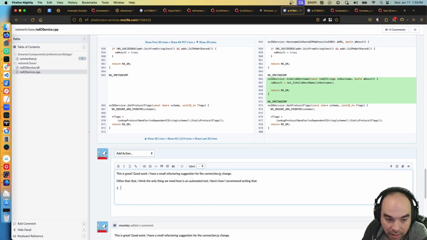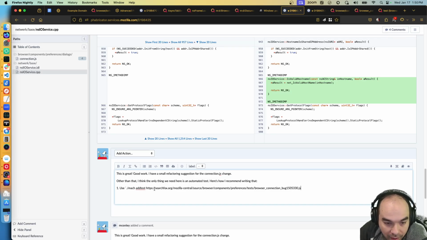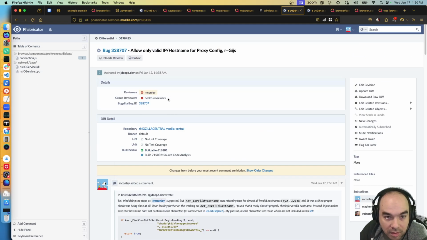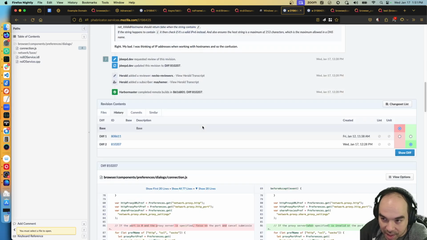1. Use mock add test and then browser components preferences test browser, what will we call it? Connection valid host name.